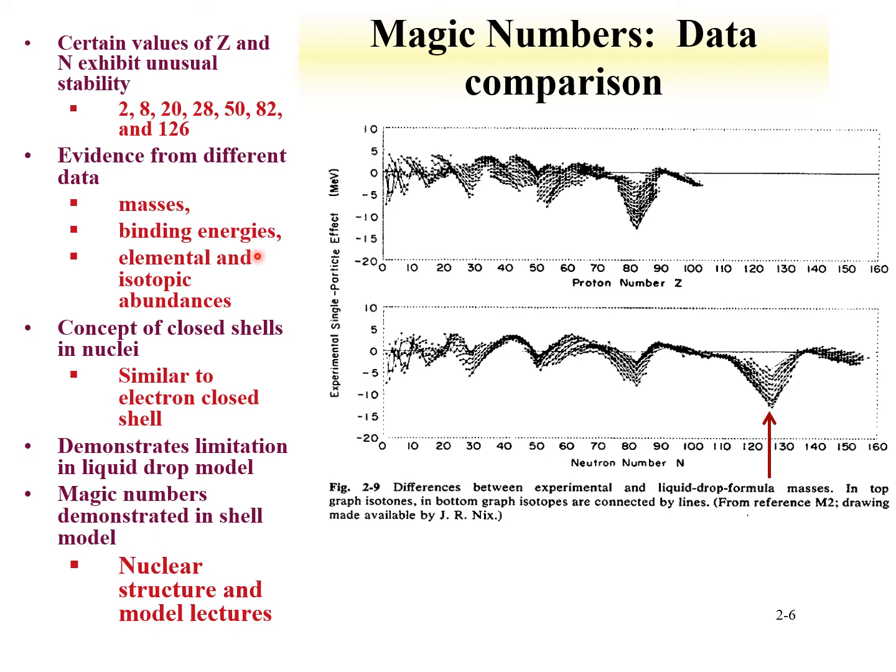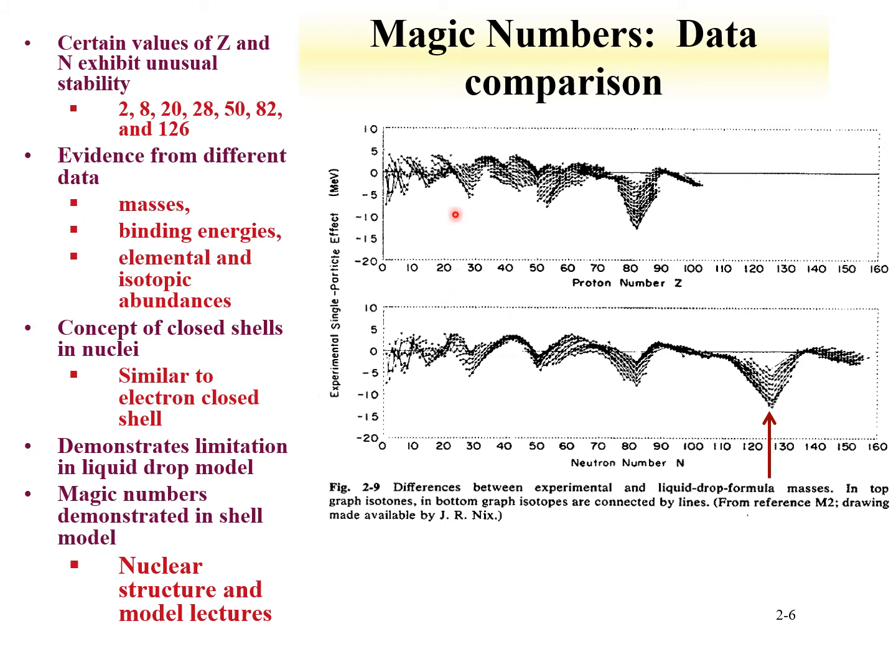We're getting the binding energies, and then we also get some information related to elemental and isotopic abundances. This is deriving the fact that just like electrons, there's a concept of closed shells in nuclei. So we're seeing a similarity, trying to identify some trends. Now, we've been able to use the liquid drop model, and if you look at the data, you see that there's differences up to on the order of 10 MeV, which isn't really good. But there's some areas where the description between the experiment and the modeling with the liquid drop model is pretty good.